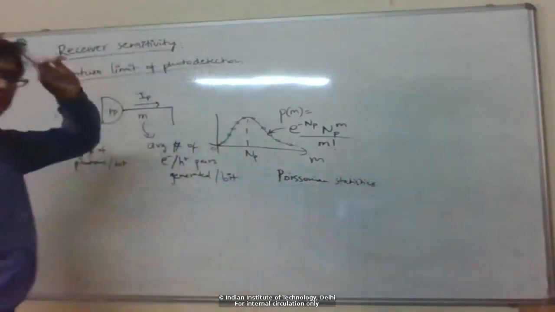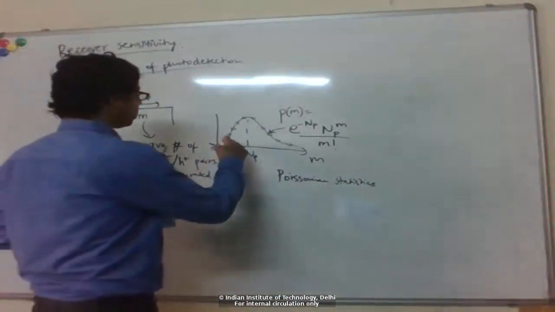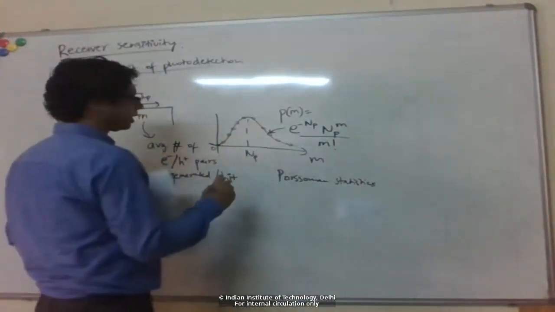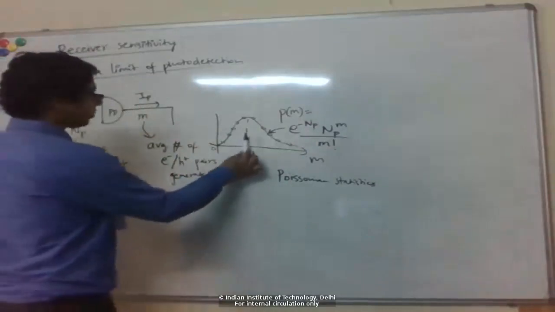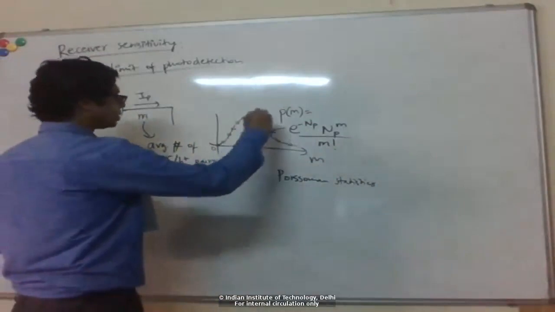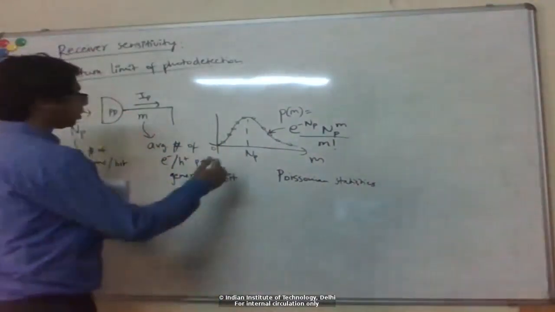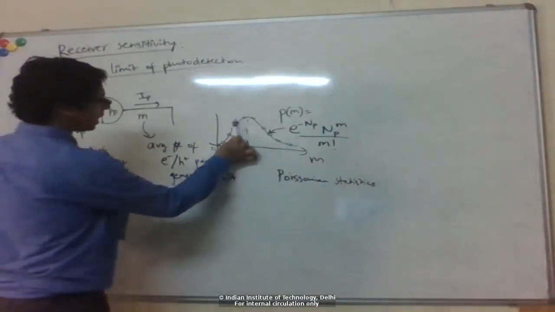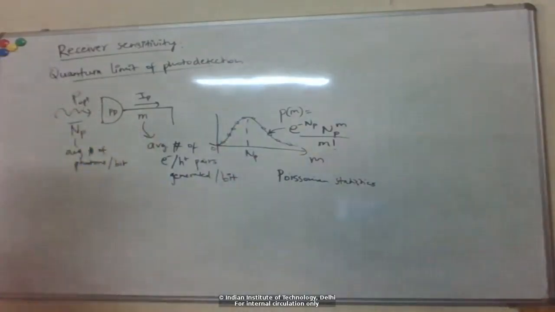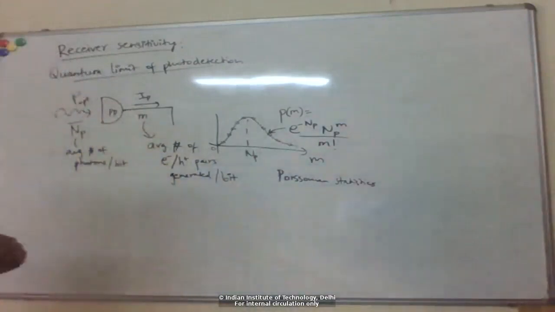Okay, and now when we are talking about the ultimate quantum limit of detection, then basically we cannot approximate this by a Gaussian anymore, right? So recall that if Np was much larger than 1, then what we were doing was approximating this by a Gaussian and taking the noise as Gaussian. But now we're looking at how low Np can I detect, right? So basically I have to take the Poissonian statistics. I cannot approximate by a Gaussian.